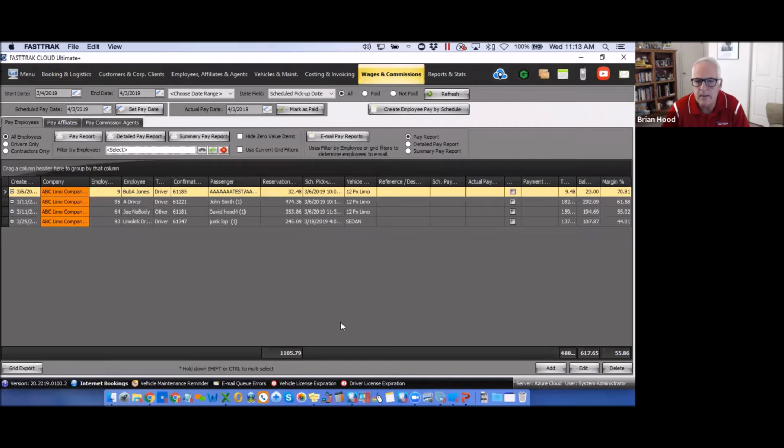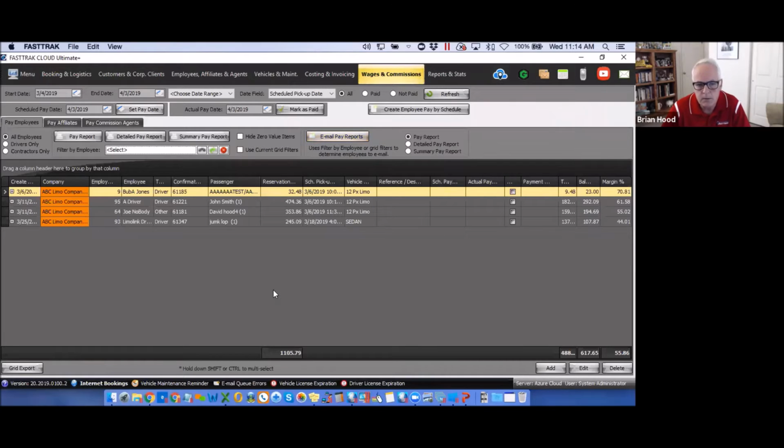It doesn't email everything to all of the drivers. It only emails individual pay reports to each of the drivers based upon whatever email address they have in their profile. So if I were to utilize the email pay reports, it would send the pay reports to each of those drivers for them to verify their upcoming paychecks.